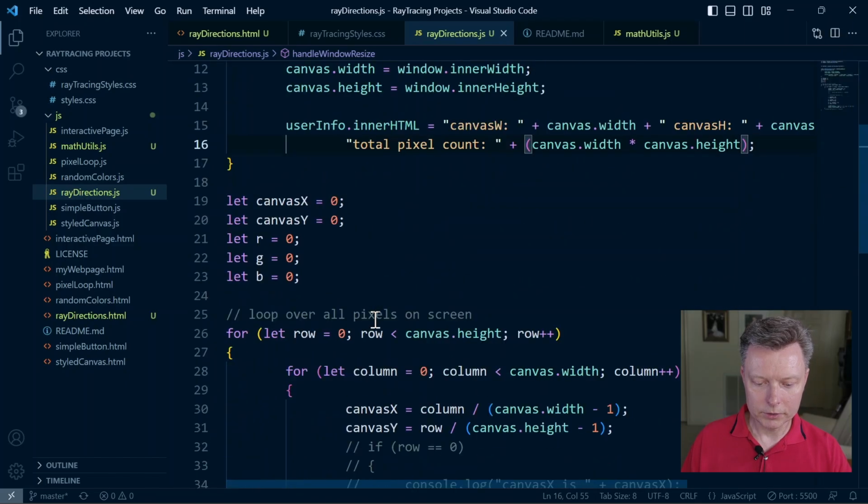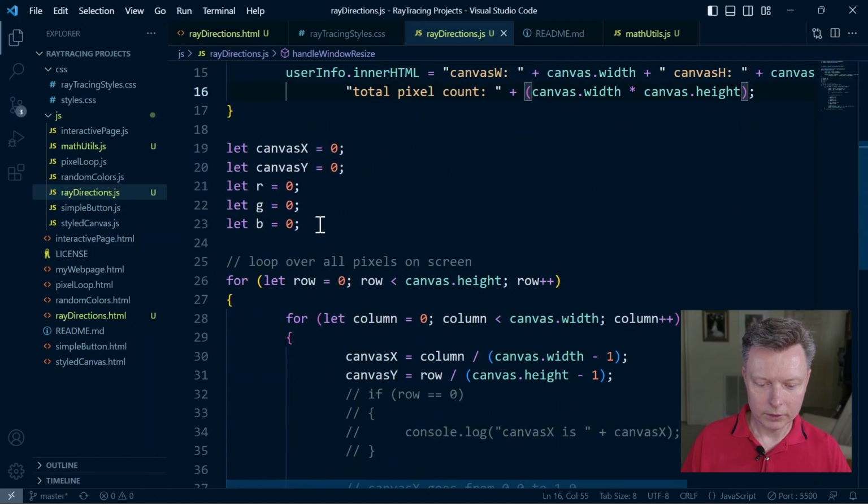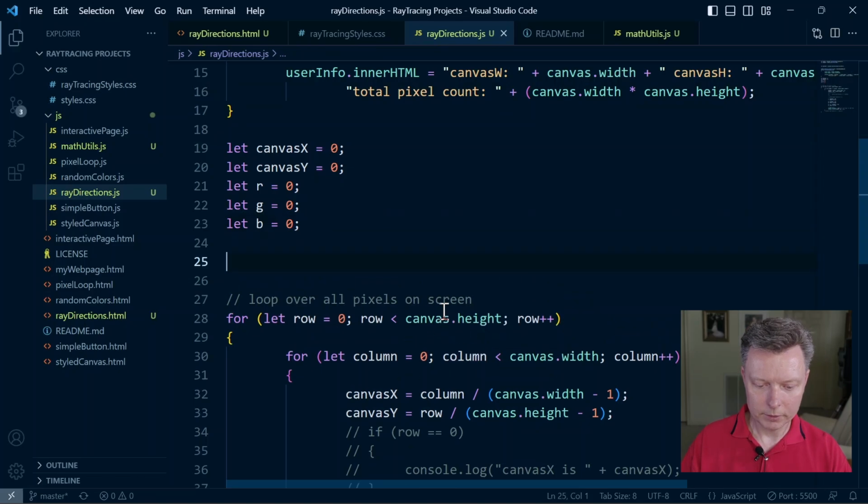And then scroll down just a little bit and go below where it says let b and hit enter a couple times. And now we're going to create a draw function. And so simply this will redraw the screen. So whenever the screen changes or you update one of the things in your ray tracer or something like that, you can simply call the draw function and it'll refresh everything and redraw the screen.